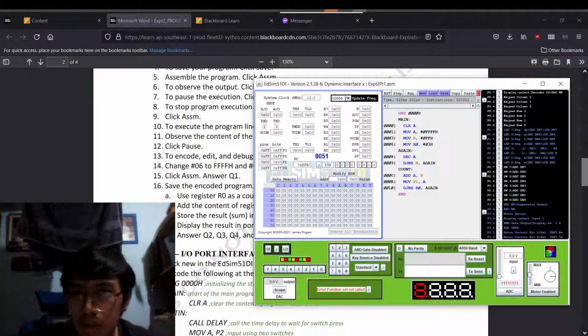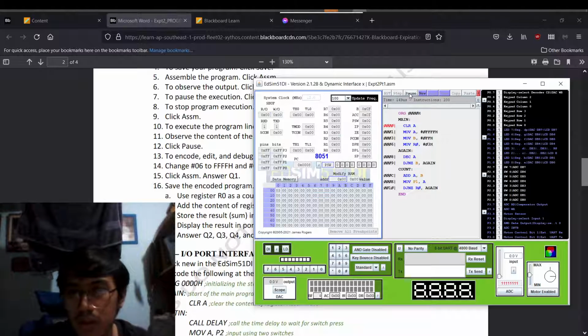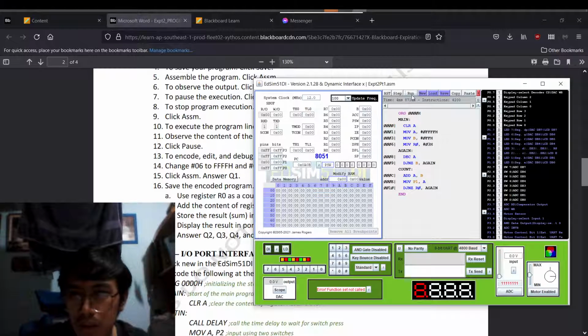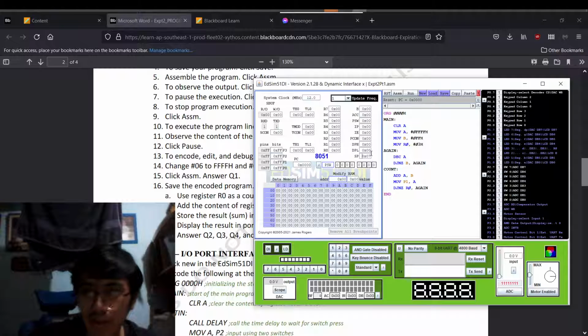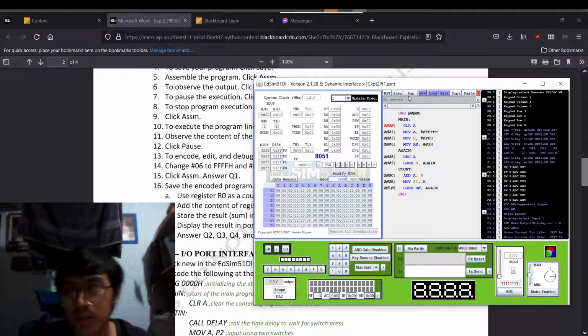Pause, please, and just assemble, and let's reset everything to 0, and then let's run. Okay, so still that was too fast. We'll be using frequency 1 just to slow it down, and we just need to wait.